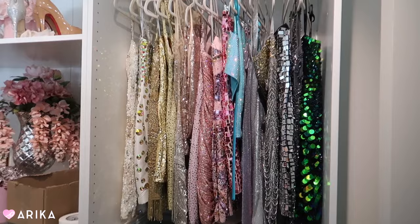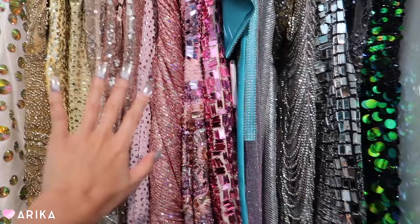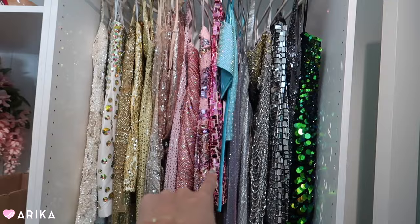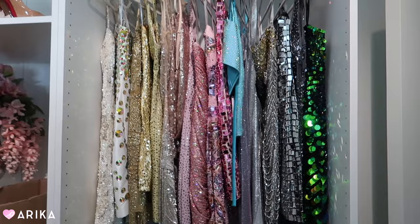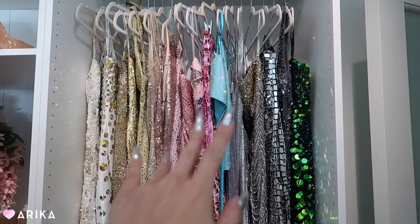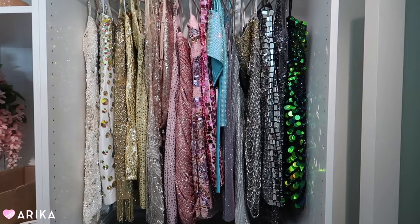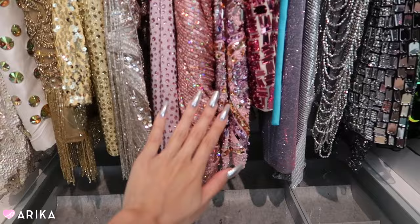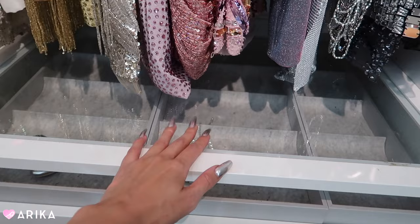I'm actually super proud of this — it's all of my birthday dresses from like a decade of collecting. I have more but I felt this selection just worked together. I might add a darker pink one. The blue kind of stands out but I still love it — I'm not sure it matches the flow perfectly. Let me know if you think I should fill it up more with other sparkly dresses. Oh, and still loving these chrome nails — still cute!